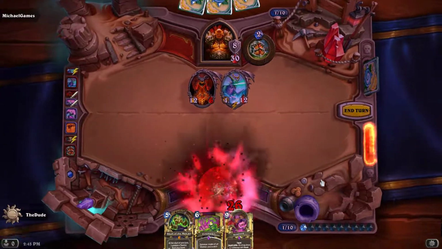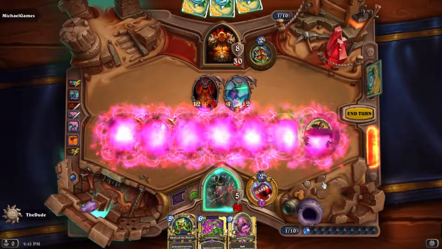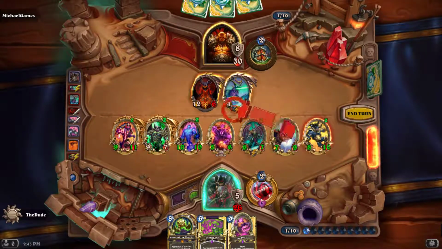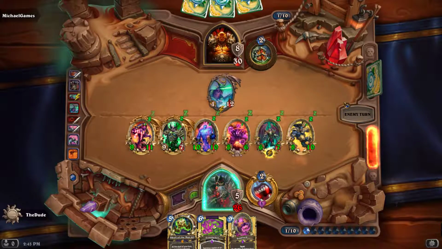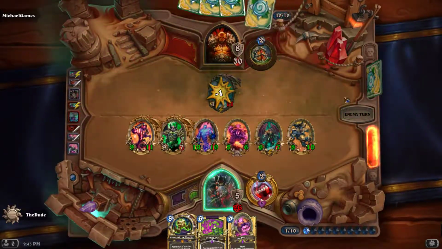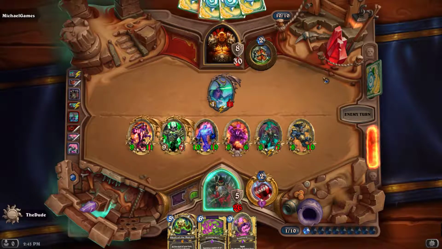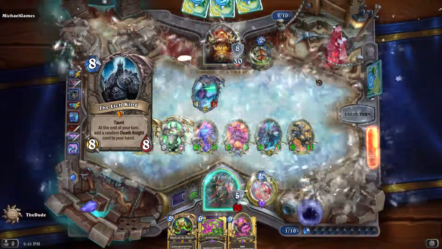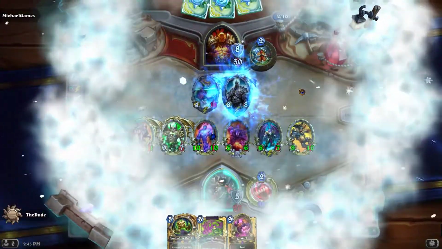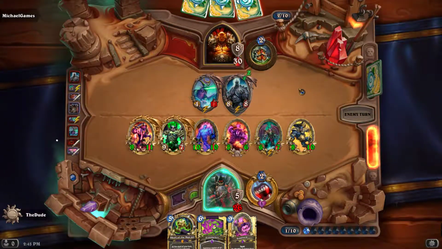Let's see what we got here, though. Let's see who comes back. Oh, it's so tasty. All right, let's see what he's got for us. What's the next game, Michael? What's the next game, Michael? Warriors of the Frozen Waste. That's a good game, too. Rise. What do you got for the two, Michael?